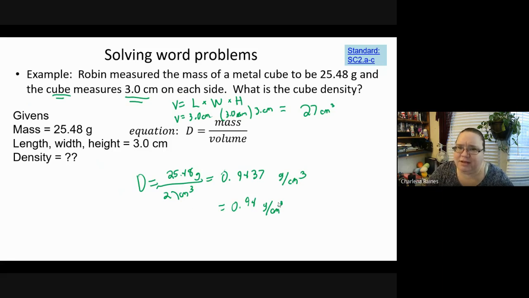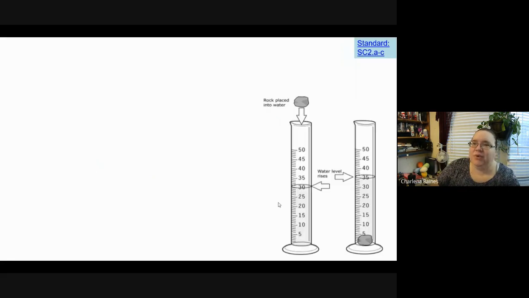I mean, length times width times height. It's really, really tricky in there. Well, with something that's not regular, something that's not a cube or a rectangle, what we actually do in science is we do what's called water displacement. And we determine the volume of the object by placing it in a container of water. Of course, this assumes that it's not going to react with the water. But if I were to put my handful of screws in a graduated cylinder, what you would notice is that the volume in the graduated cylinder increases after I add the handful of screws. That is called water displacement.